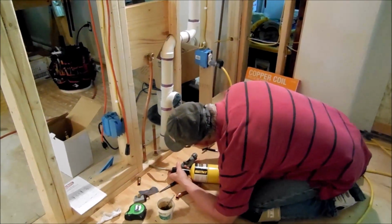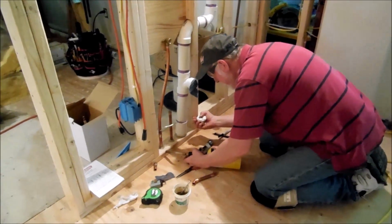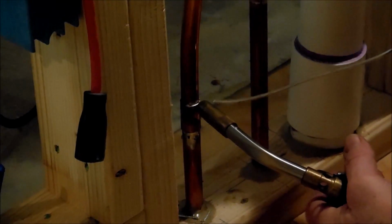I don't know if you noticed this right here or not, but that solder actually went right through and welded the other one. Can you see that? See, I put that solder in there, it went right through and just filled up the bottom one. I don't know if you can see that or not. Yeah, you can see it. It definitely did. Give it just a little. Okay, that's nice and smooth.